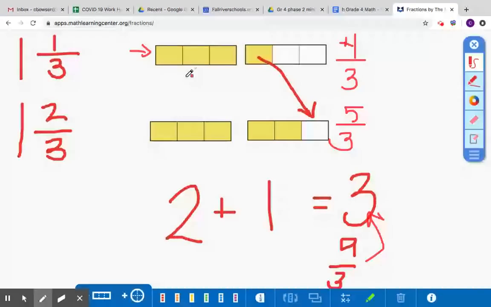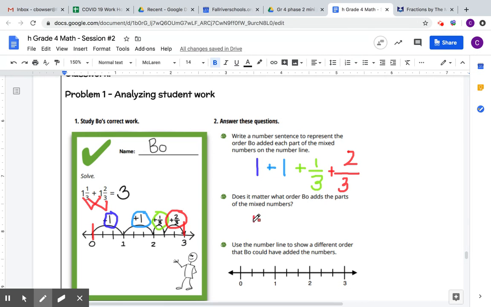We're just moving around our pieces. We're not changing the values. So does it matter? No. And you can write a full answer there. We can talk about properties, what properties you know, and you can rearrange this expression to show your work.